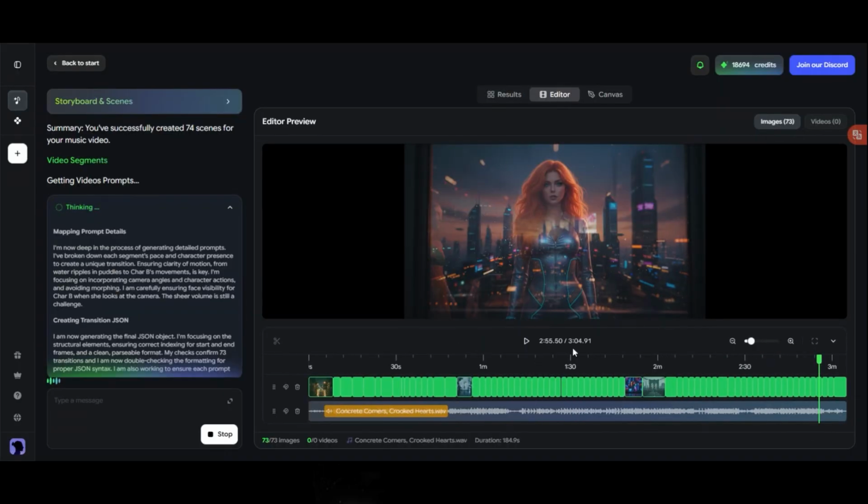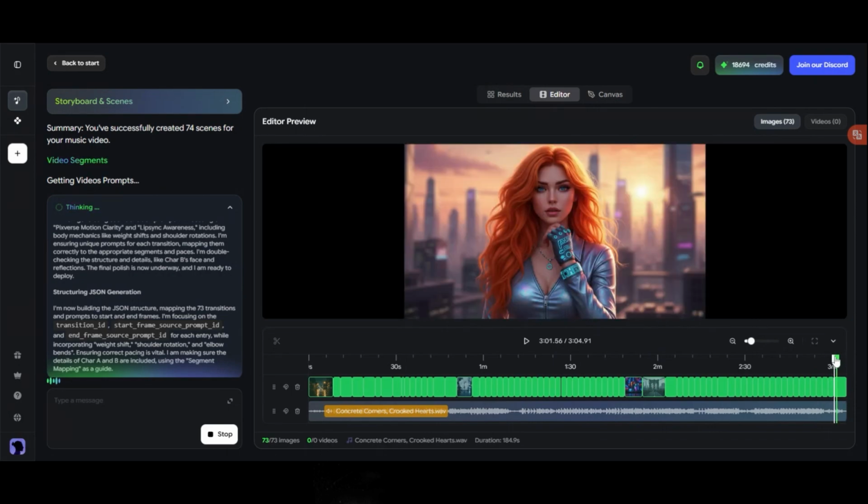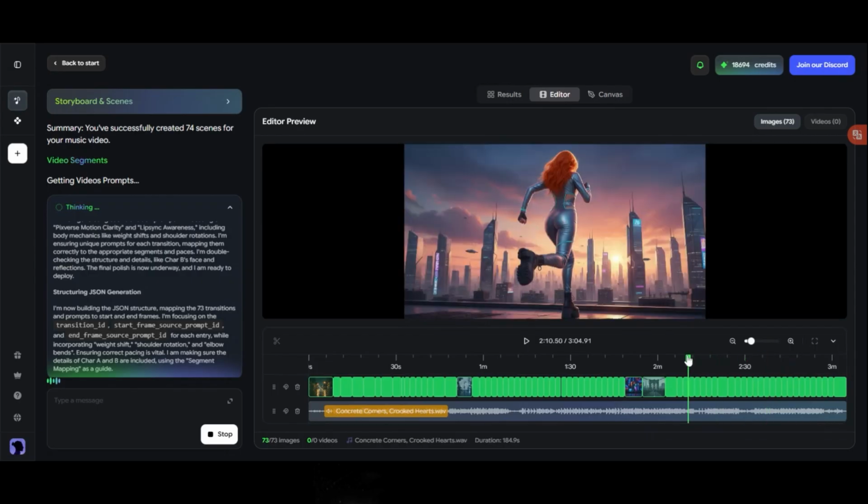It's working. And so that's really cool. So these are the images. Now, the next step is for it to create all the video snippets, which is what it's doing now. It hasn't done that yet, but you see all the images and you can go through what that video is going to look like.